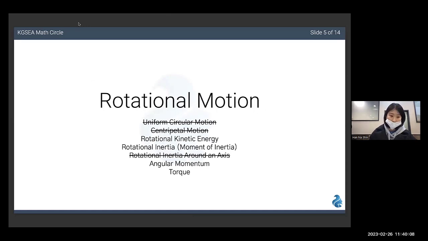So now that we've understood this simple relationship, let's actually see how to derive rotational motion. We won't be going over uniform circular motion and centripetal motion because if we want to derive these equations, all we have to do is some basic algebra and differentiation. And we also won't be going over rotational inertia around an axis because the process of deriving these formulas is repetitive. And so I think that's a topic for another time. But we'll be looking at these topics here because they're a bit more complex. And so hopefully this video will be more in line with some of your needs.